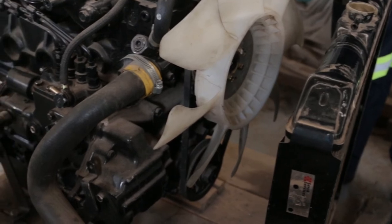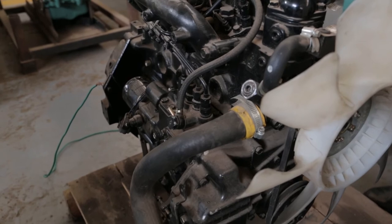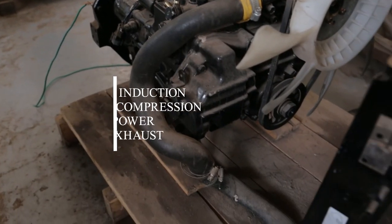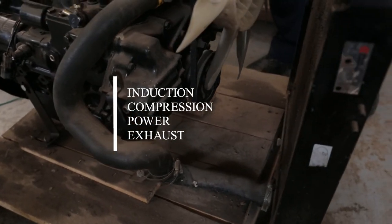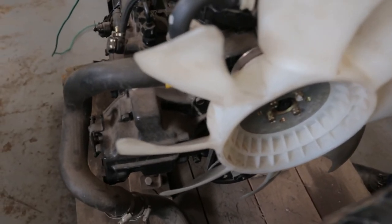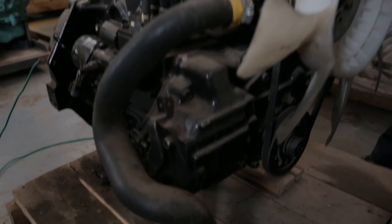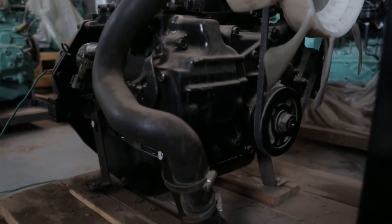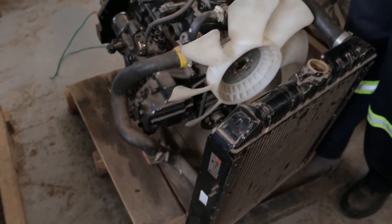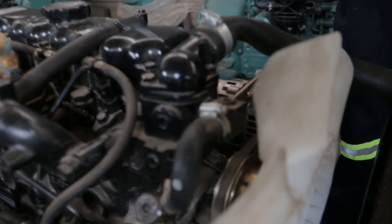So when the engine starts to warm up — because we know that if it is a four-stroke cycle engine, it has four strokes: induction, compression, power, and exhaust — usually on the exhaust stroke, heat will be absorbed by the combustion chambers. And if heat is absorbed, then around the combustion chambers there are cooling jackets, and the heat will be absorbed into those cooling jackets by the process known as conduction.